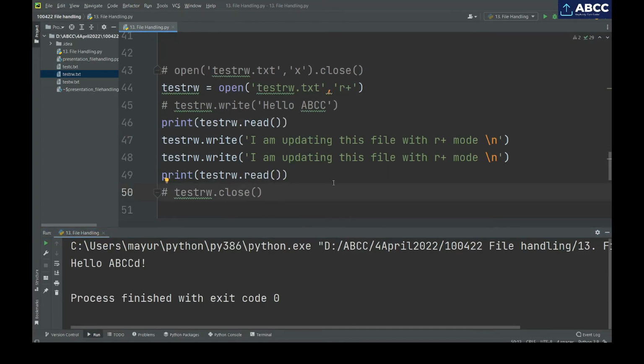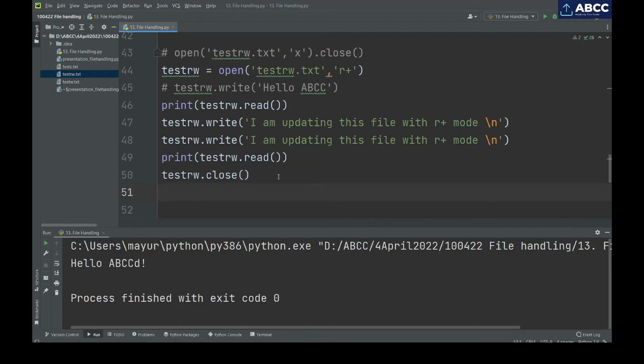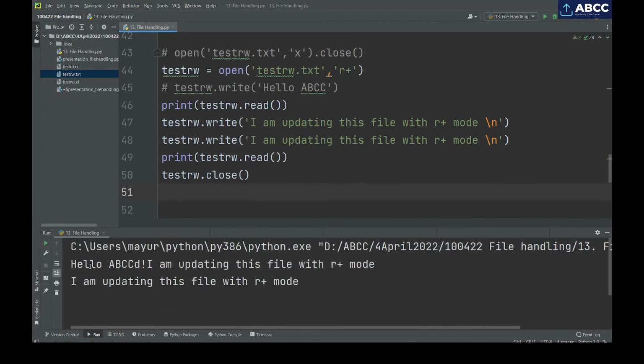So let's read it and see whether there is an outcome. In parallel, I'm going to close the file as well, so I don't need to write the code again. I'm going to run this file, and yeah, it shows our previous string here. Then after that, I have written something, then I have read it, and it is working. That's great. So that means whenever we open the file with r plus mode, first we have to read it. After that, whatever we write in the file is going to append at the end of the file.